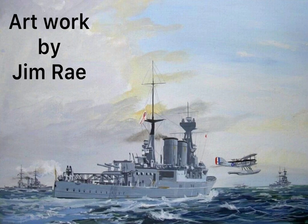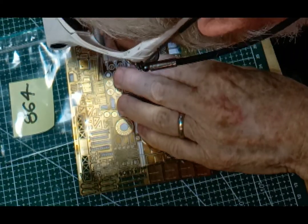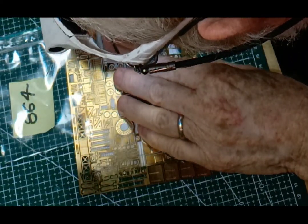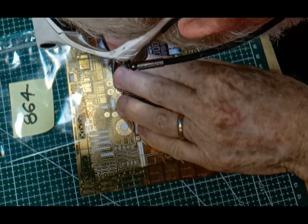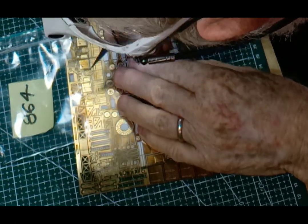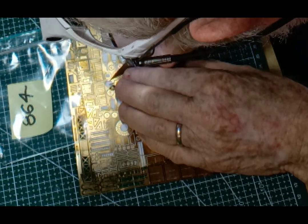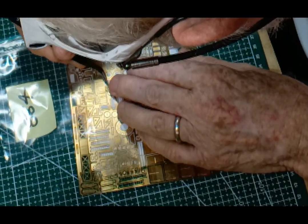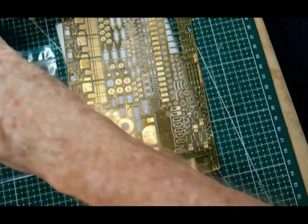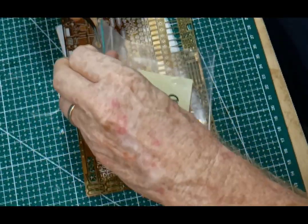In this session, I'll be working on the fire reels, the first number three off number one. I'm going to cut out the six end pieces. I've got these little plastic bags with numbers on so I don't lose the parts and keep them safe, because they've been known to blow off with the fan.